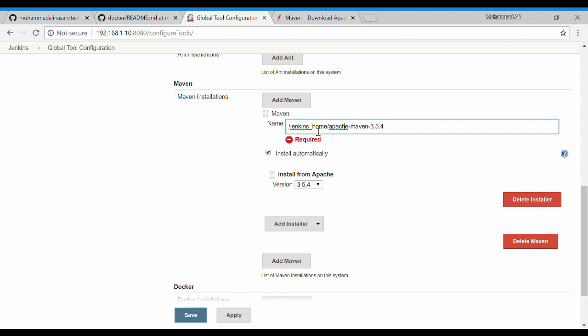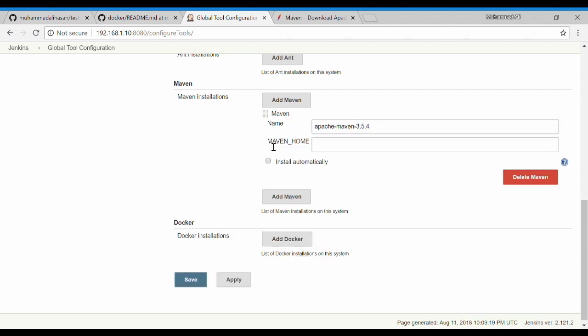Let me keep the name Apache Maven 3.5.4. And I'm saying you don't have to install automatically, so it will ask you for the location. From inside the container, the location is /var/jenkins_home/maven/apache-maven-3.5.4. I'm going to save this.